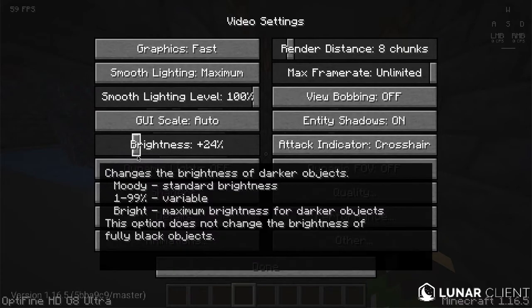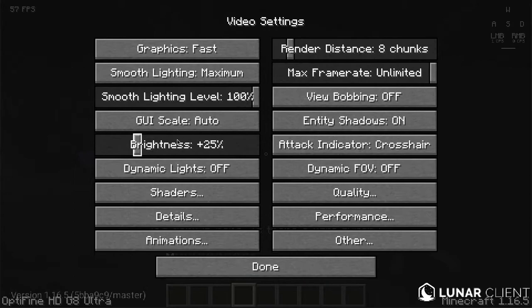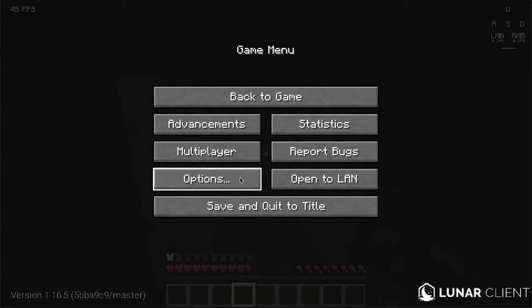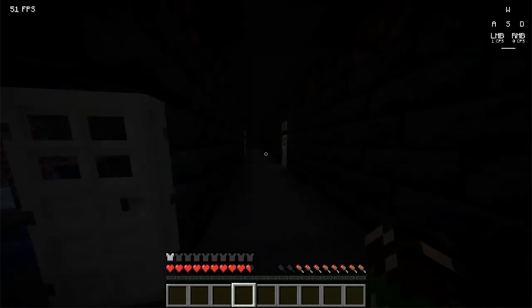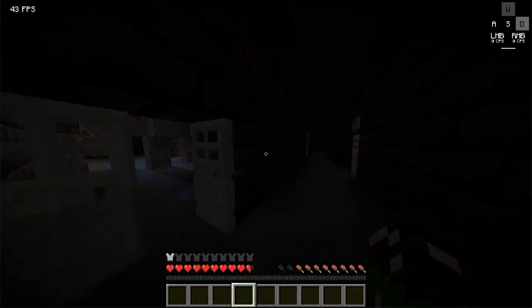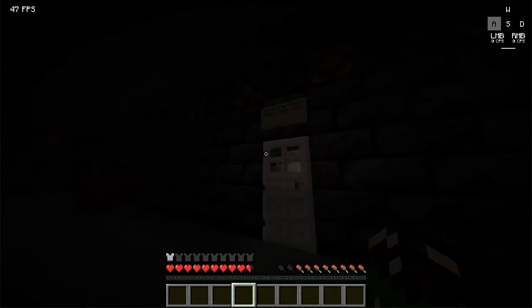We're going to go 25% and see what that's like. It's really dark. 50%? Bright, but not bugged? Yeah, we're going to go bright. Okay, now the mood makes a lot more sense. I was like, it's so bright, but I forget Lunar does that with my brightness.